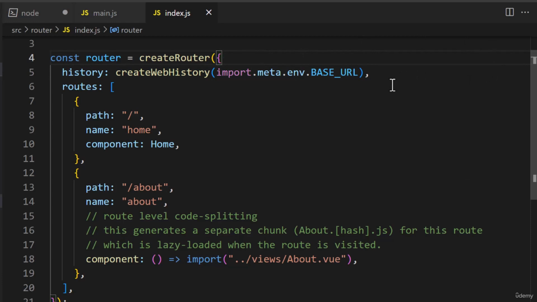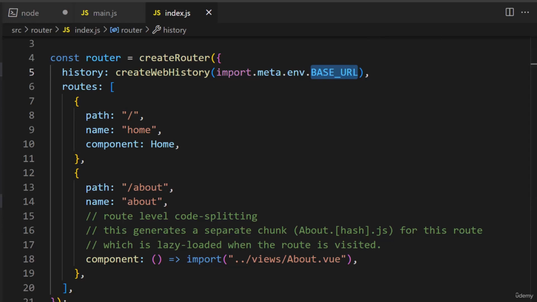For this project, we're using a property called import.meta.env.BASE_URL. The import.meta object contains information on the current module. Through this object, we can access info on the current environment. That info can be accessed by looking inside the env property. env is short for environment. We're accessing the base URL property.